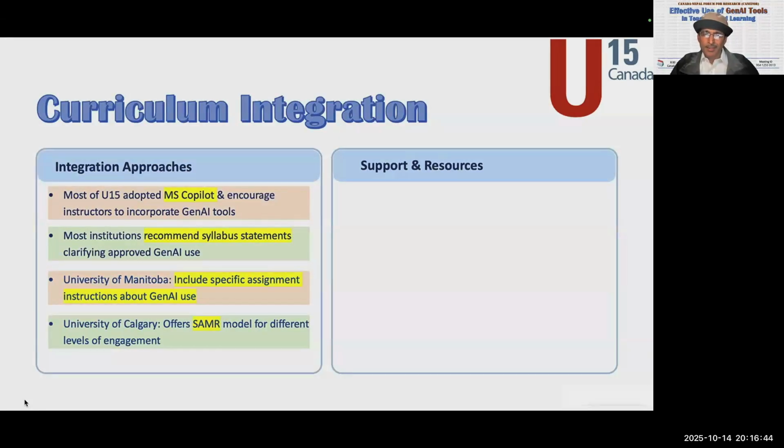So we cannot stop it, and when everybody is using it, the only solution is adopting AI in a very regulated fashion and reorganizing, reorienting the education system in a different way. So integrating AI tools in different education systems in different quantity and to a different extent. This is why some universities are endorsing MS Copilot, and they are recommending it in the syllabus, and there should be a compulsory statement in every course syllabus now. And every university has done that out of this 15.